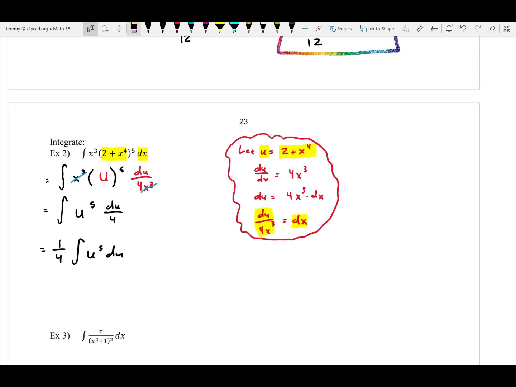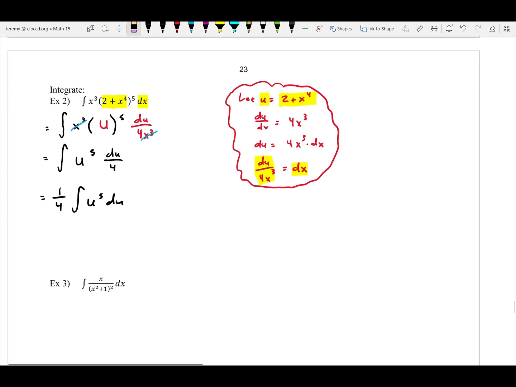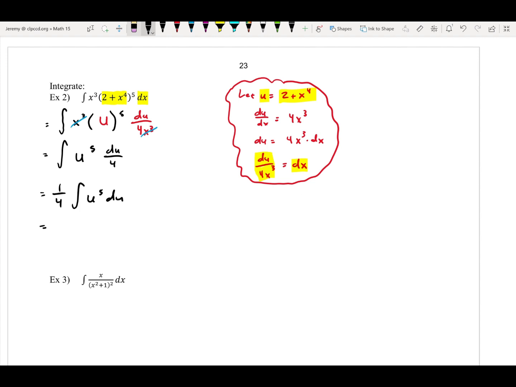So we got kind of lucky on that one, but this is something that happens, and as we gain experience, we'll be on the lookout for this type of thing. The reason this x cubed canceled out is because the derivative of our inner function, 4x cubed, had an x cubed in it. So oftentimes, I'll look at a problem, see what my inner function is, and already think: what is the derivative of that? Is that derivative going to cancel out? Does it appear anywhere else in the integral? And in this case, it did. Okay, so all is well.